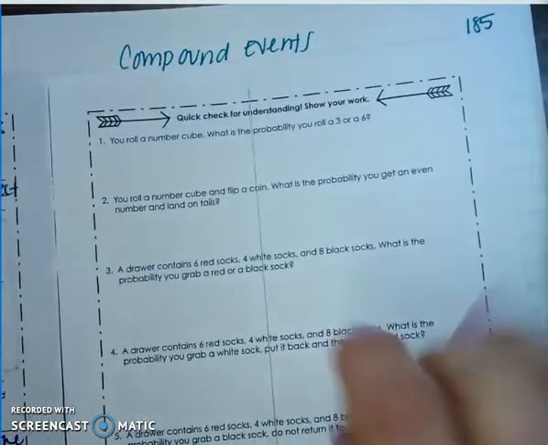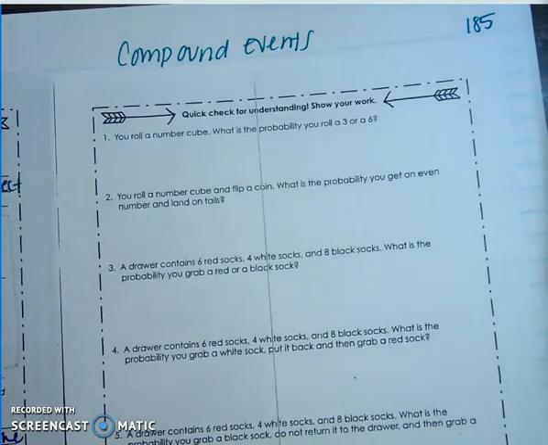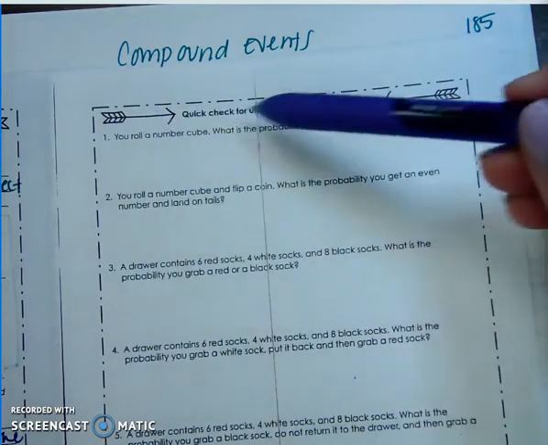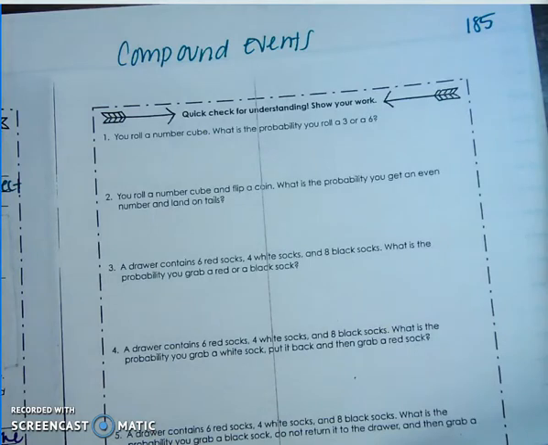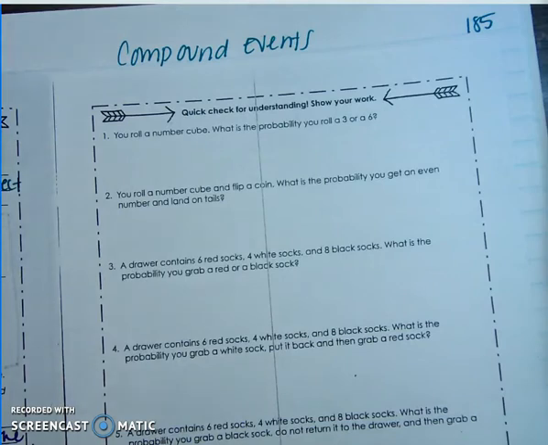Good. So I want you to do 1 through 5. You can consider this your left-hand page. Rolling the number cube. I want you to do for each of these. Okay? Figure out if it's dependent or independent and figure out those probabilities. Are you adding those probabilities or are you multiplying them? It depends on the word. So make sure that you do 1 through 5. The code for this lesson is stapler.